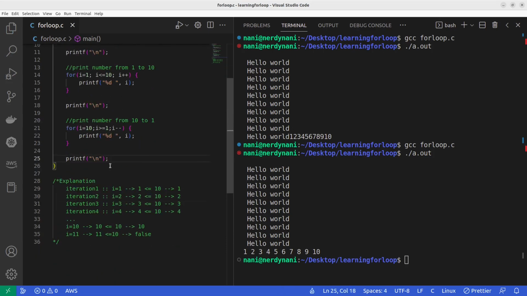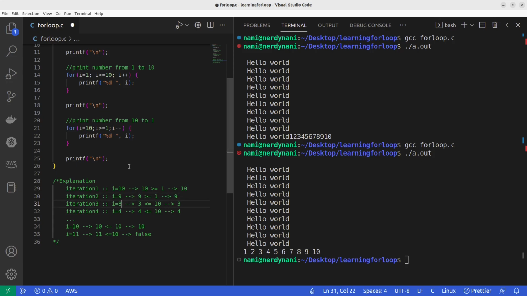So we'll try to write the logic. So immediately we need to take a piece of paper and start writing what exactly happens at iteration 1, particularly here. Iteration 1, my i is 10. So is 10, my condition is greater than or equal to 1? Yes, 10 is greater than or equal to 1. The condition is true. So it will come into that block, line number 22, and executes the i value. i value is 10. Next, I'm decrementing the value. My i will actually become 9. Okay, and is my 9 greater than or equal to 1? Yes, that's true. So my 9 will be printed.